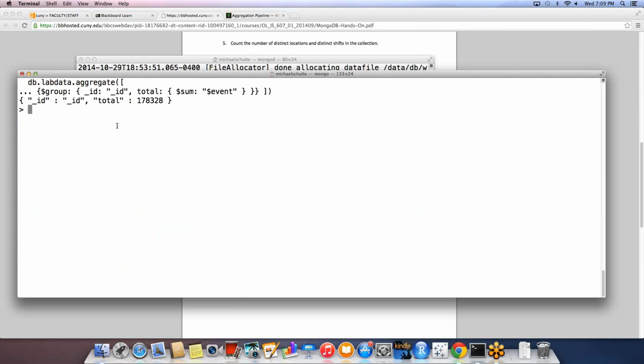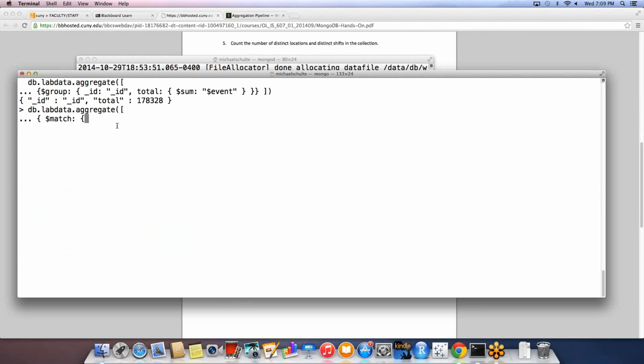So what we'll do is say db.labdata.aggregate. And so now my first statement is going to be a match statement, so $match. And let's do the A shift, just A is first.